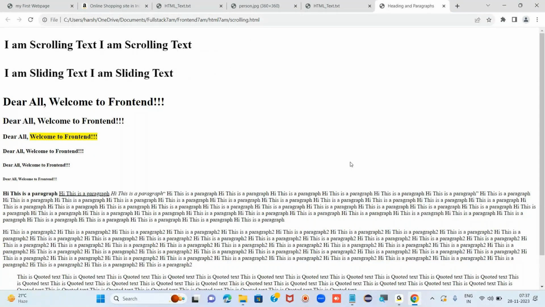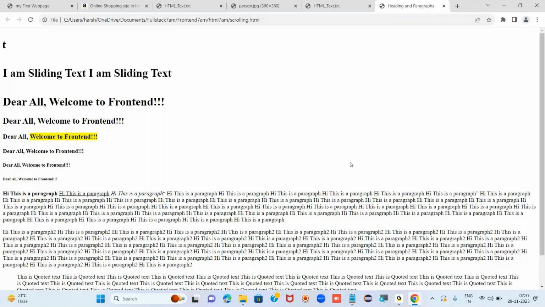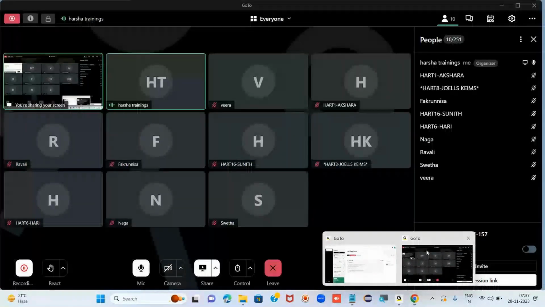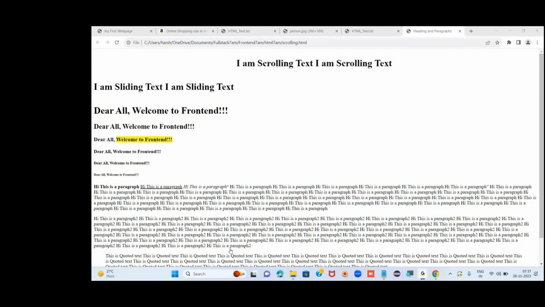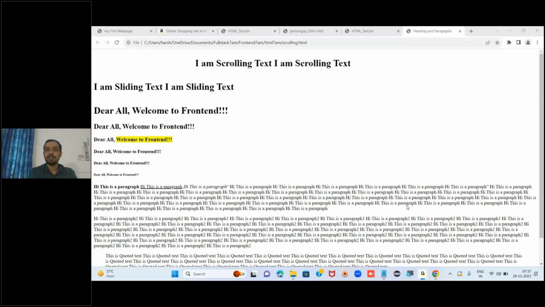So that's it, no need to explain much. I hope you got it. What is the difference between scrolling and sliding? Sliding is a simple effect: it starts from one end and stops at the other end. That's why we call them sliders. Slide something on your phone, and something happens; that is called slide. Scrolling means it goes there and loops: it will go and come back again. That is about the sliding effect.